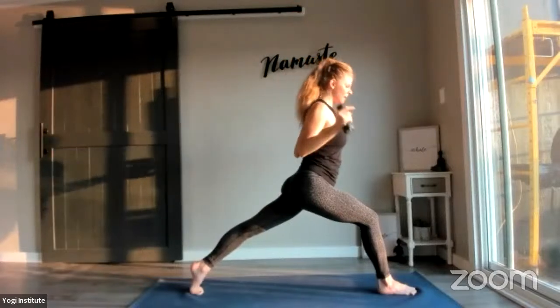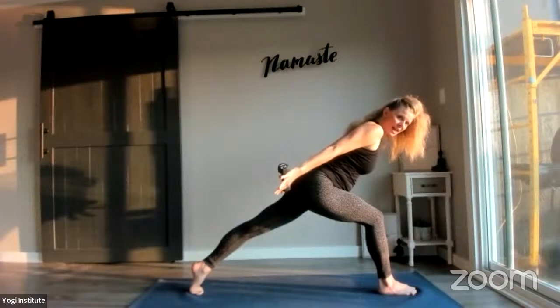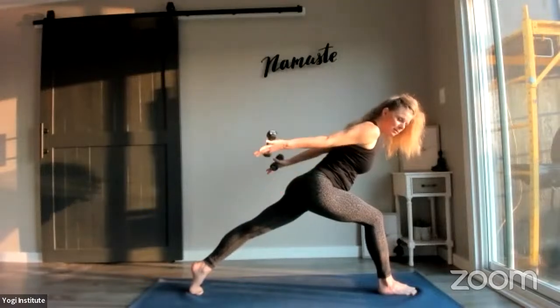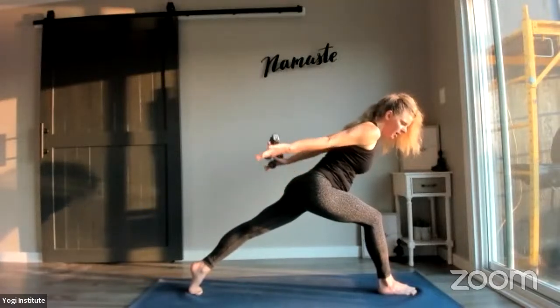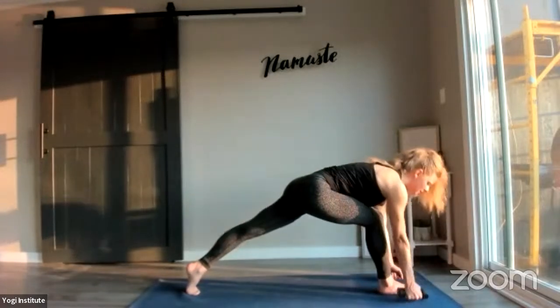Tuck the elbows into the side body. Sweep the hands back. Lengthen the crown forward. Pulse the hands up. Triceps. 5, 4, 3, 2, 1. Let the hands come down.